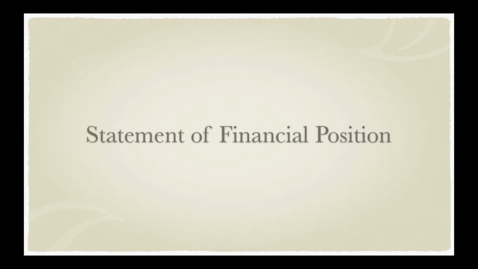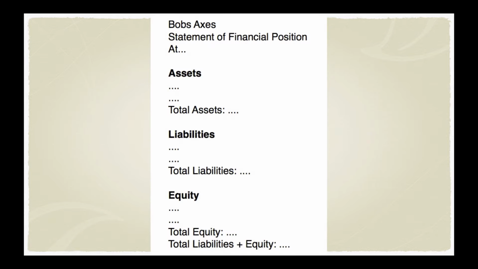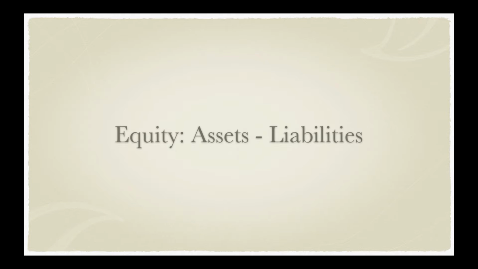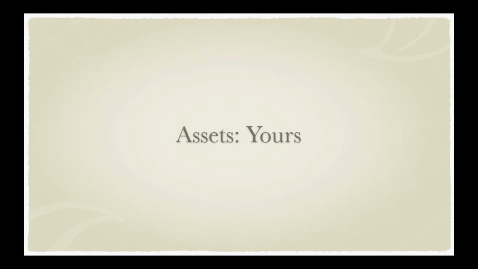The second statement I'll be explaining is a statement of financial position. This is used when a company wants to know what their business owns and what their business owes. It involves looking at a company's assets, liabilities, and equity. An asset is a resource of the business, or what the business owns. The most common example being cash.